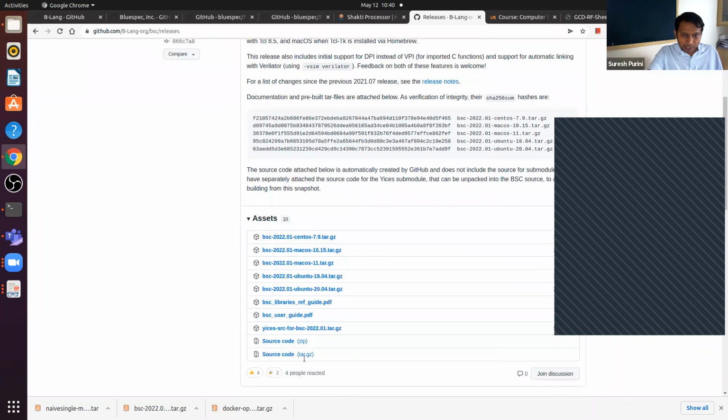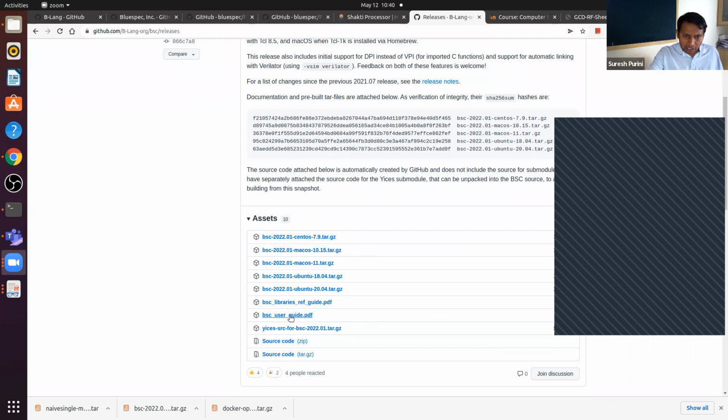You may want to pick the right version for you, any of the tar files, and install it on your machine. And along with this, you have to install iVerilog. I'm putting it in the chat. You can just install it on Linux using regular package managers.